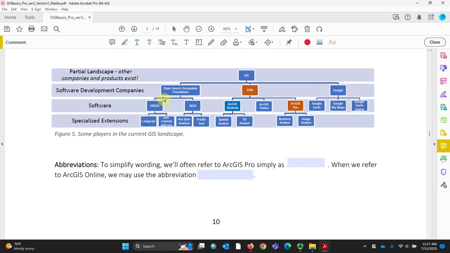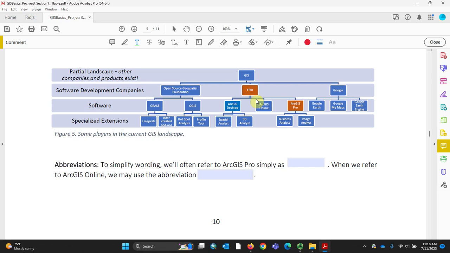But it is important to note that the ArcGIS suite of software produced by Esri is the industry standard. So sort of like when you do word processing, you probably use Microsoft Word. And it's kind of expensive, but pretty much everybody uses it. If you're in school, you use it. And if you go on the job, you'll probably use it. There are other things like WordPad, or I'm sure Apple has some sort of proprietary word processing software.